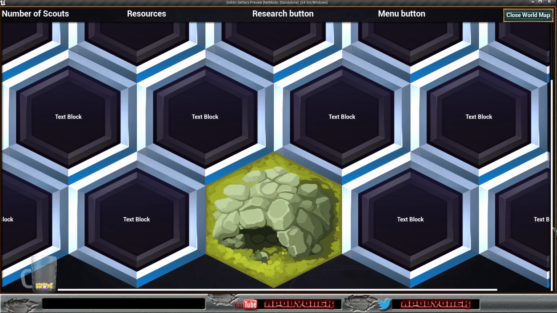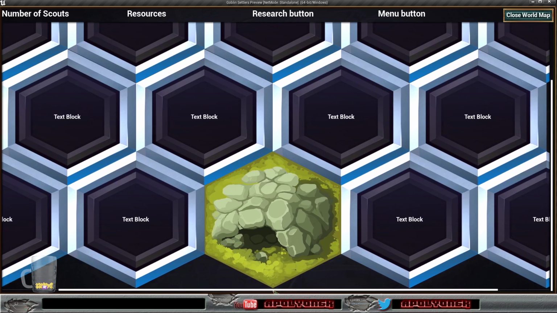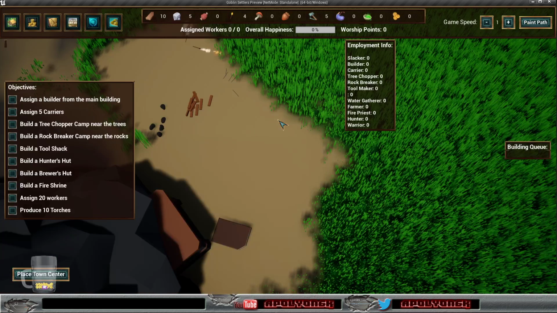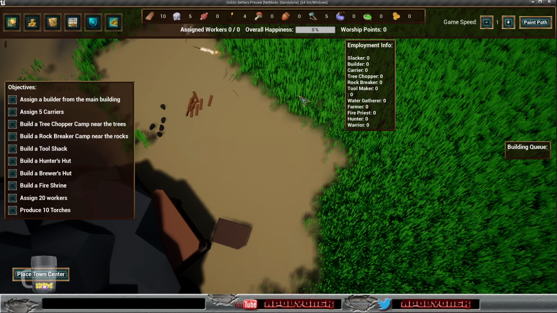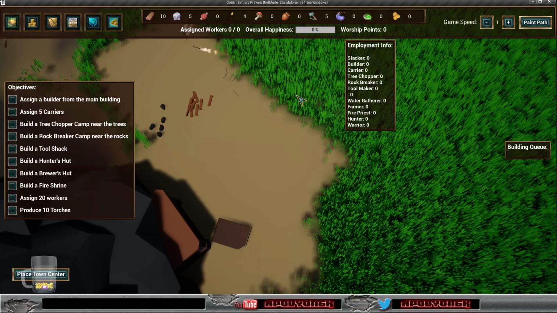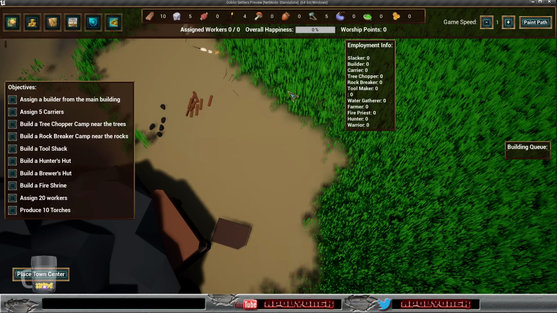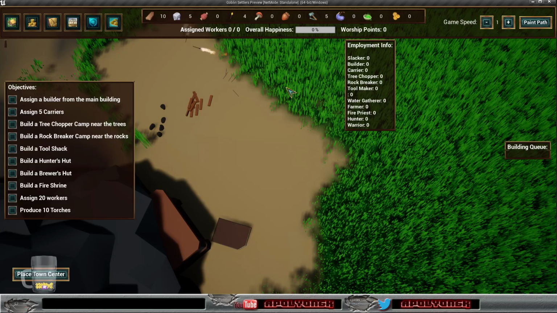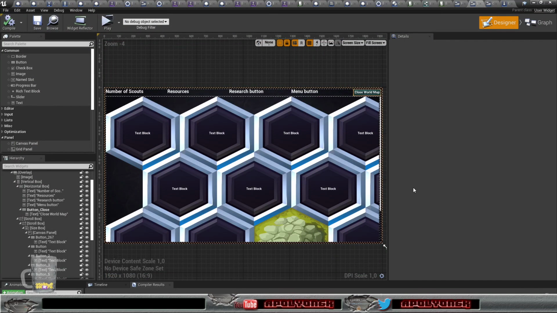Not sure about the size. I mean, yeah, the size is okay, but the problem is, if I change the size now, everything needs to be resized, and I don't want to do that.